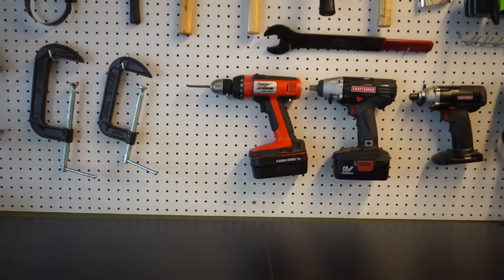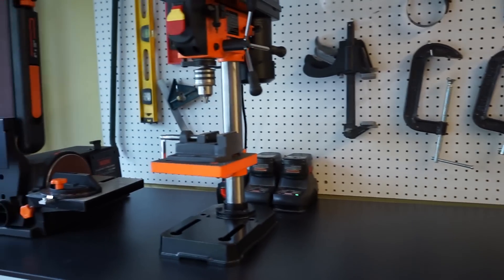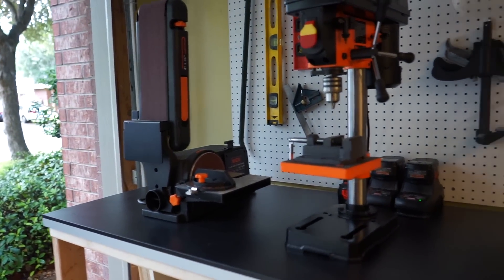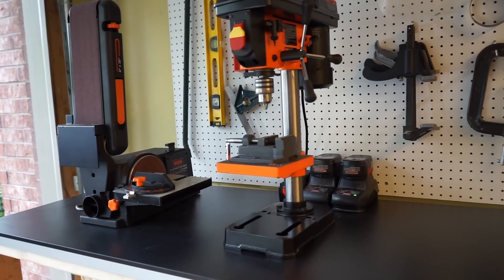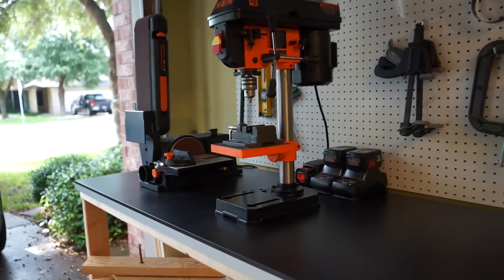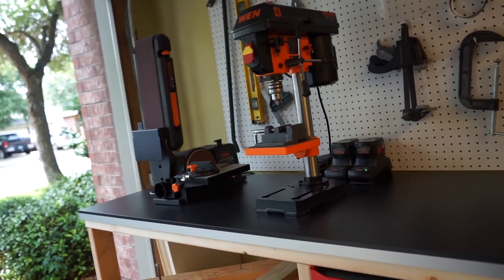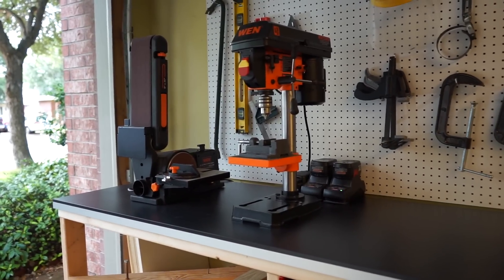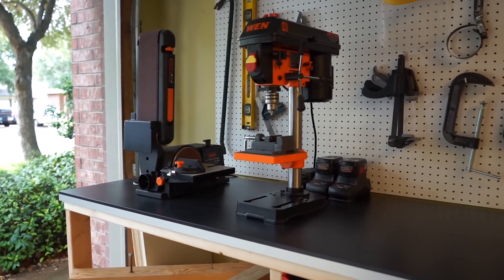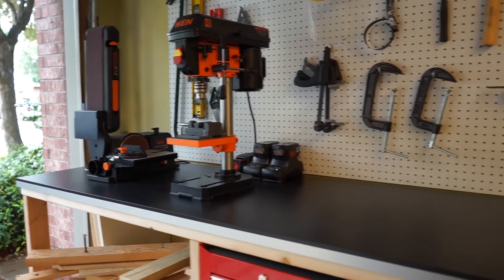The drill is just a little Black and Decker for all kinds of stuff. I do have a little drill press and a belt sander — I'd recommend getting those eventually, but they're not a necessity. I actually just bought these two recently, so I built three or four bikes without either one. You can pick them up pretty cheap and it's nice to have.